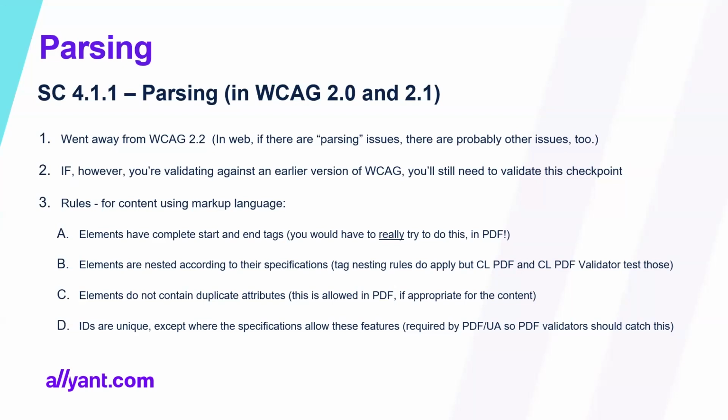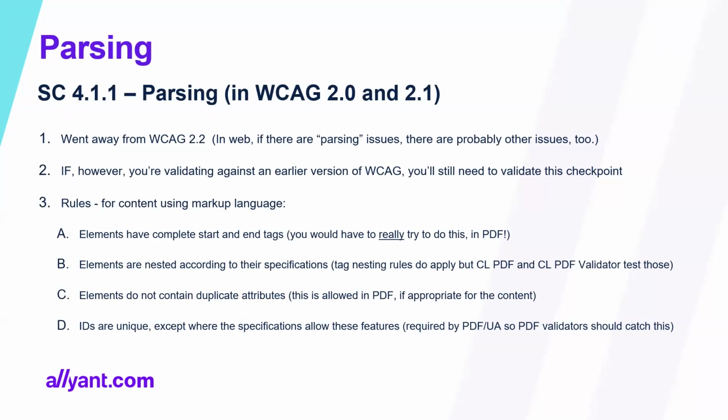Now, this might still be relevant though if you yourself, your organization, your clients, whoever, want your PDFs to be compliant with WCAG 2.0, for Section 508, for example, in the US, as well as WCAG 2.2. So parsing is still a valid requirement for WCAG 2.0, right? So you're still going to have to validate against that checkpoint if you're testing against WCAG 2.0 or WCAG 2.1, right? But it is removed from WCAG 2.2.